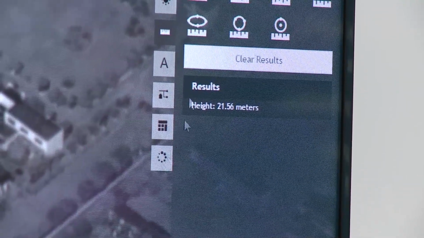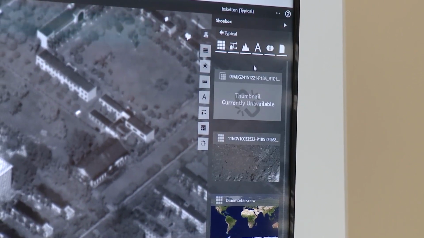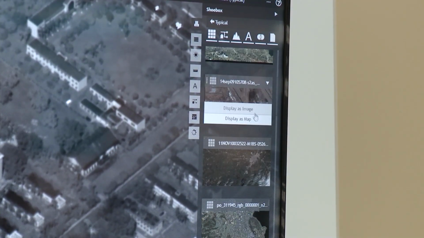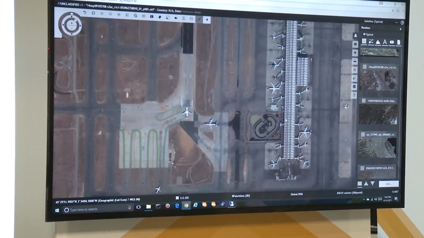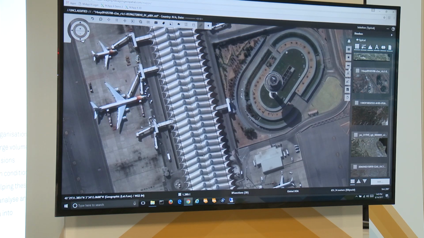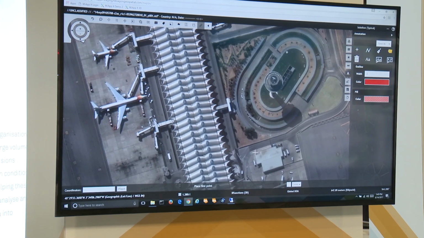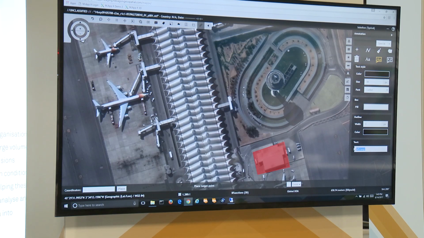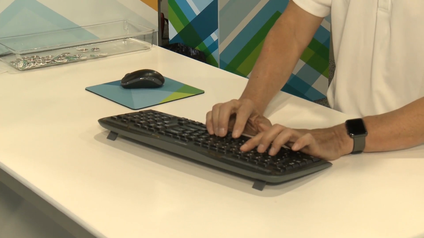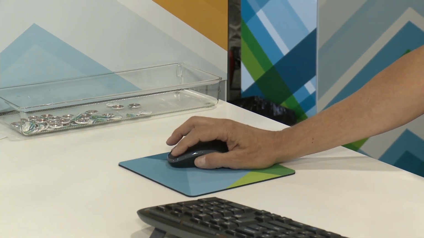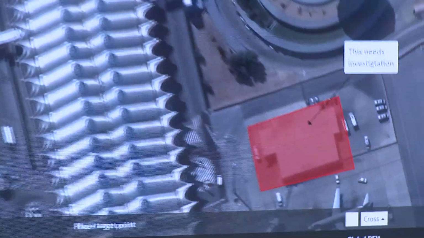Okay, and then I know that we did some annotation, so let's go back then to that same image, which is our image from Madrid, Spain, which is here. Display it as image. So we're going to zoom in to this area up here, and we're going to once again do that up is up rotation, and we're going to do some annotations. So I believe I came down here and picked this as a sort of a suspect area. And then I annotated it. This needs investigation. Add that to it. Maybe reposition this a bit. And then come back and let's do our airplane labeling.